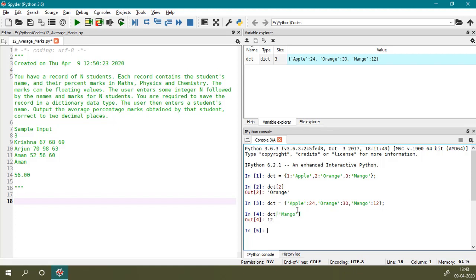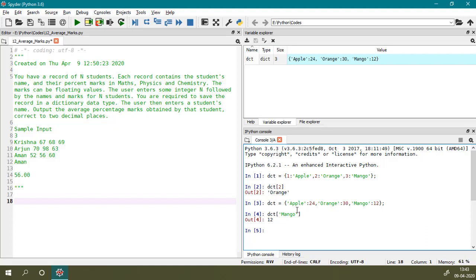So the very basic difference between a list and a dictionary is list uses index numbers which are always in an ascending order, but the dictionary keys can be in any order, and it can be a string or a numerical value. That's why it is easier to access the data from a dictionary.